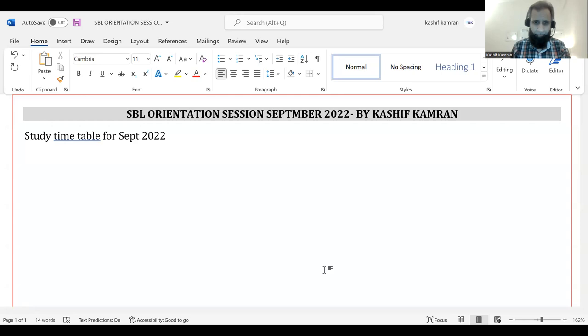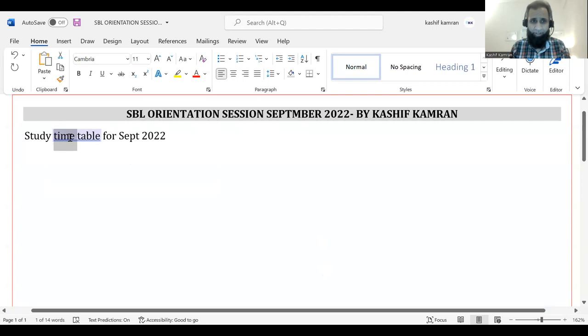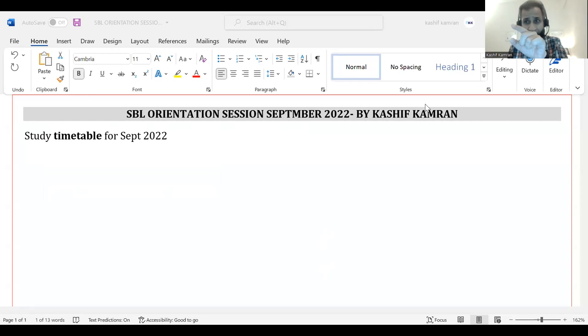Okay, great. Now, the timetable is not definitive. It will vary from student to student. I hope you agree. So I'm not enforcing a timetable, I'm just giving you guidance, right? It's up to you. You may want to stick to this timetable, but it is better that you make your own timetable. That is more important, right?